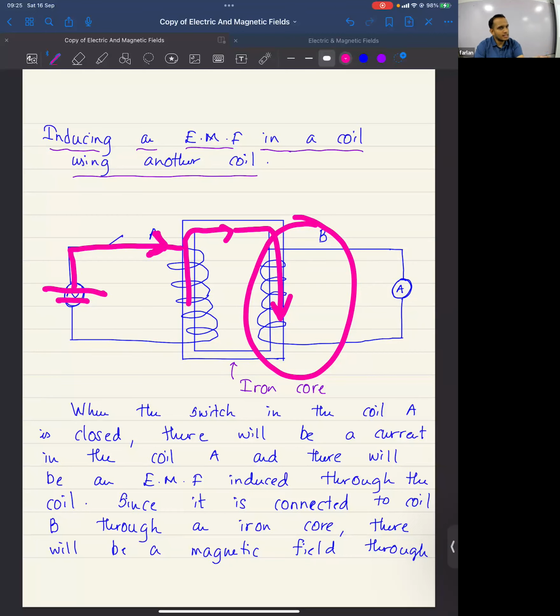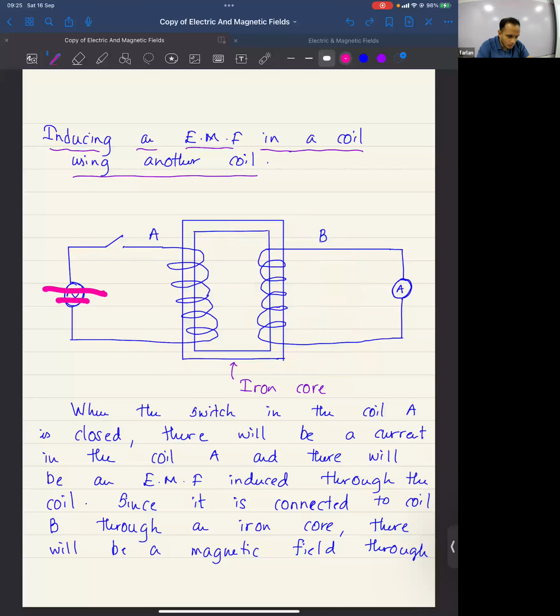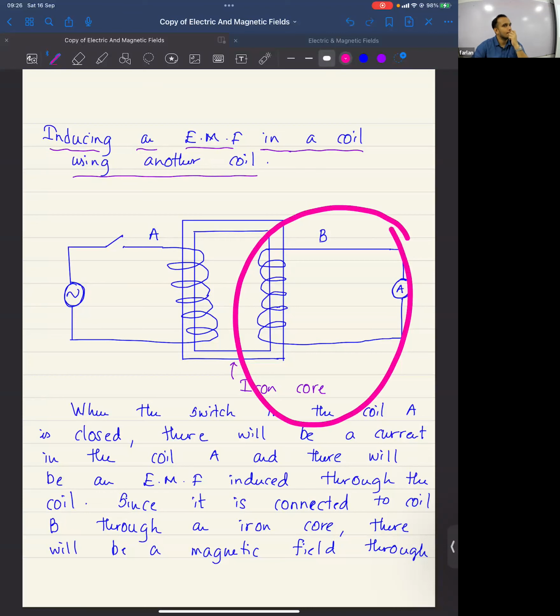Okay. So Faraday's law says what? The EMF induced is proportional to the rate of change of magnetic flux linkage. So if there is to be an EMF induced in coil B, there should be a what? Change in the flux linkage. If the flux linkage through the coil B is not going to change, there won't be an EMF induced. So by using a direct current in the coil A, you can't induce the EMF in the coil B. That is the reason transformers only work with alternating voltages, not with direct voltages.